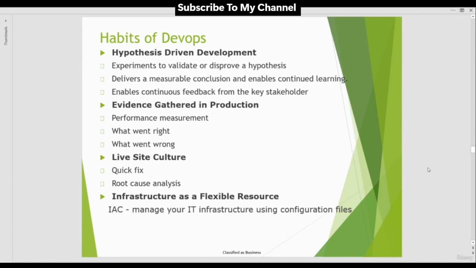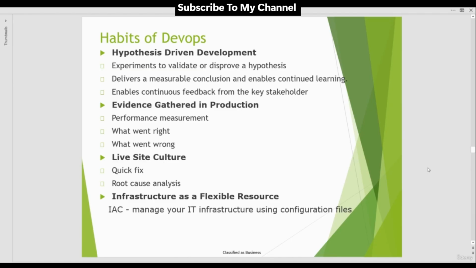Otherwise, we don't know. We will be stuck in assumptions which will cause more effect. It delivers a measurable conclusion and enables continuous learning. The more you experiment and make sure you disprove your hypothesis, that means you are continuously learning and improving.